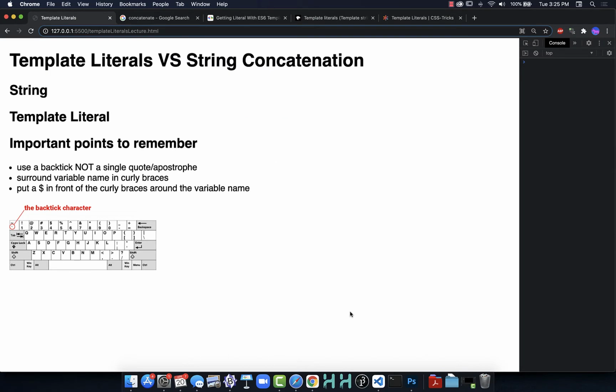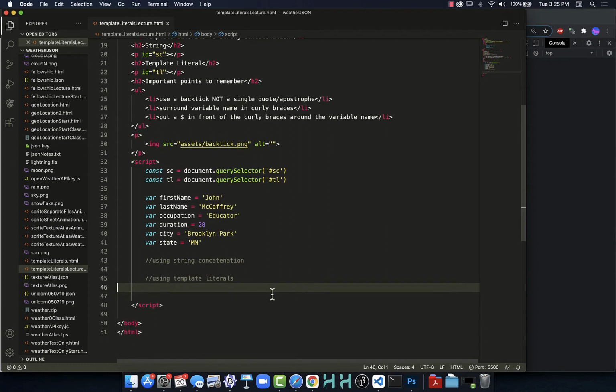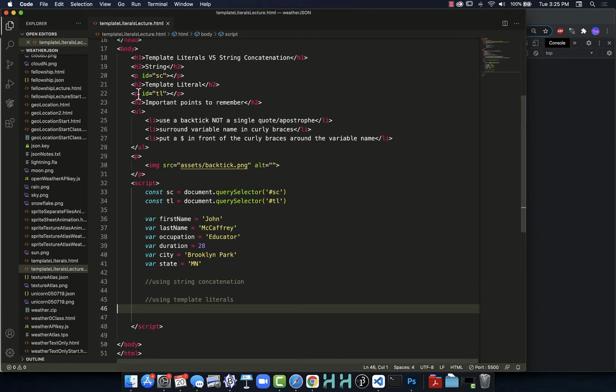So right now, I'm going to go into my document here and start comparing the difference. In my document, I'm going to populate these two paragraphs. One is string concatenation, SC. One is TL, template literal. So with those, we are going to fill that out.